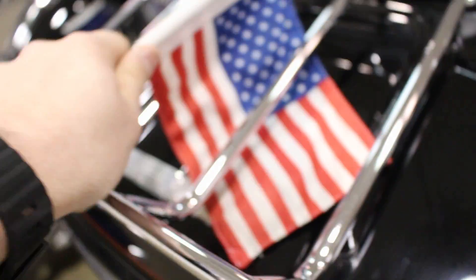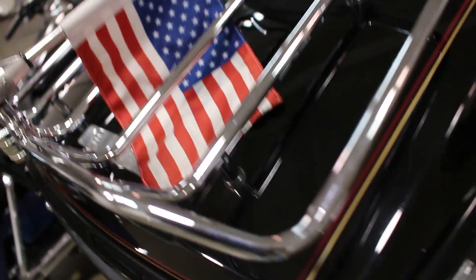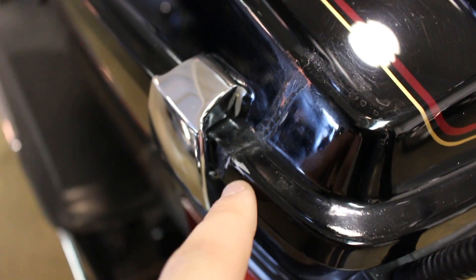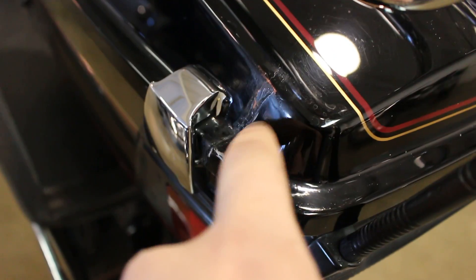The tour pack looks pretty good. You got a really good looking American flag on the back of the tour pack — extremely patriotic, love it. But honestly the tour pack has what looks like a crack or a gouge in the paint and it looks like he kind of filled it in. Not a huge deal, but that one is noticeable, so I just wanted to point that out.